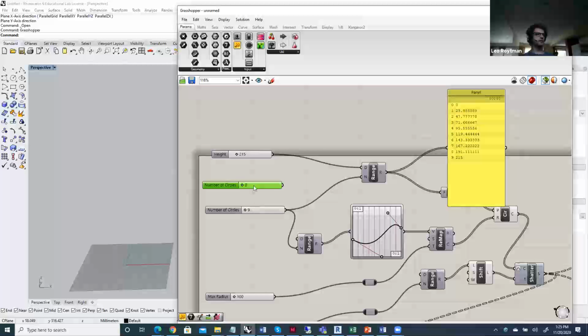We will set it to 2, and we will feed it into the number range.